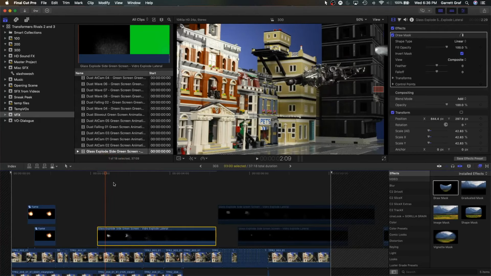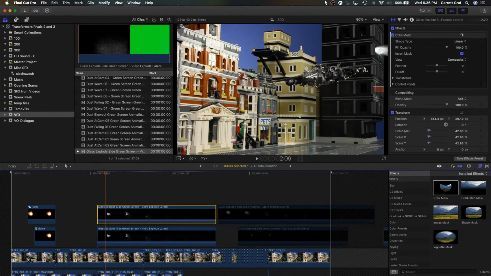All right, so if I do that, now we're going to duplicate this. So now we have a second one. And the second one, let's put that up here at this window. And then let's duplicate this again.